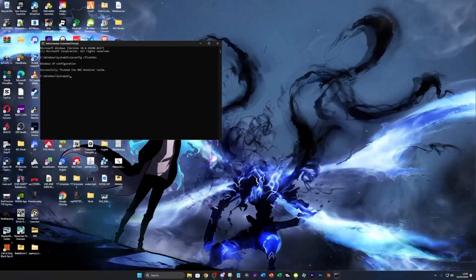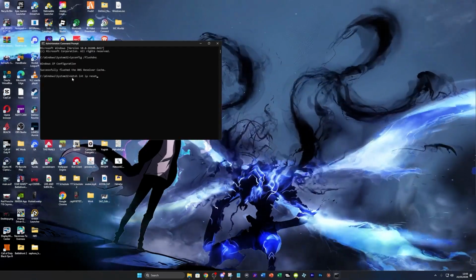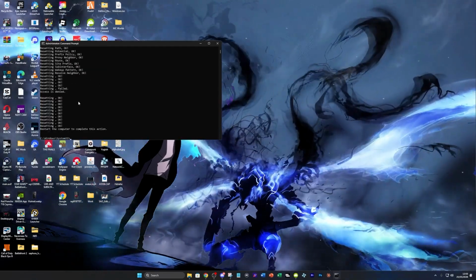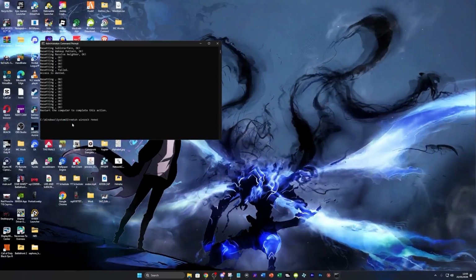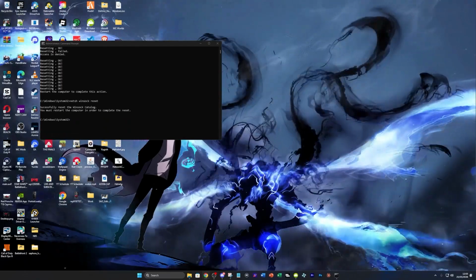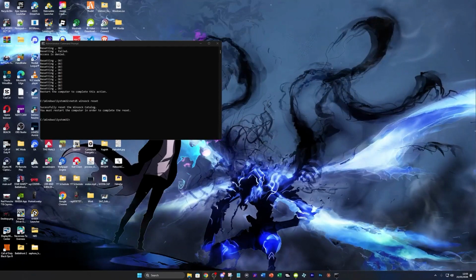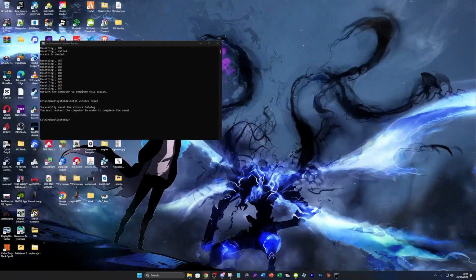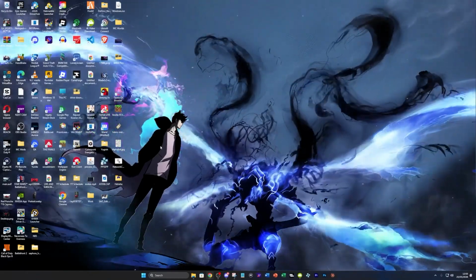So after this, go ahead and press enter, then go over and type in this one that I'm going to put in right now. Press enter, it's going to show everything. And then all you want to do is do the final one, press enter on this, and it says you must restart your PC, which completely flushes your old connection paths, forces a clean handshake with your router, and rebuilds your network interface rules. And what you can also do is disable Windows Update Delivery Optimization.